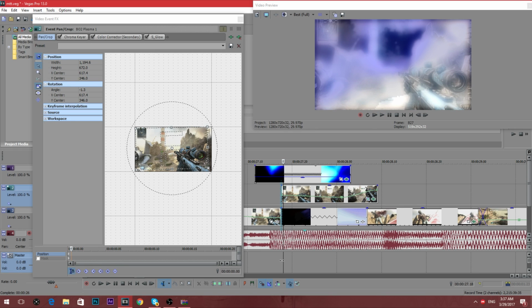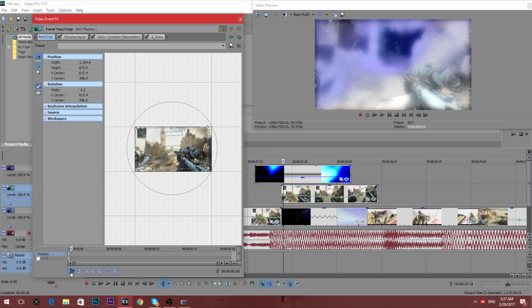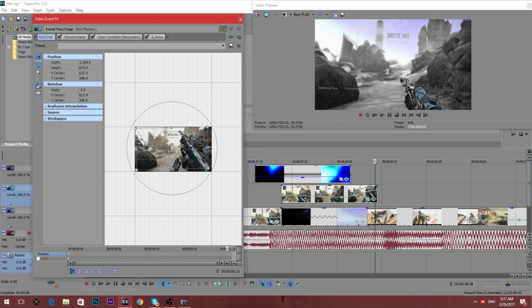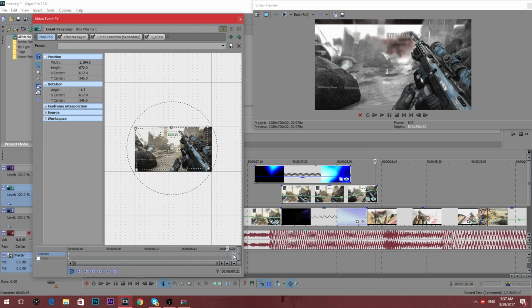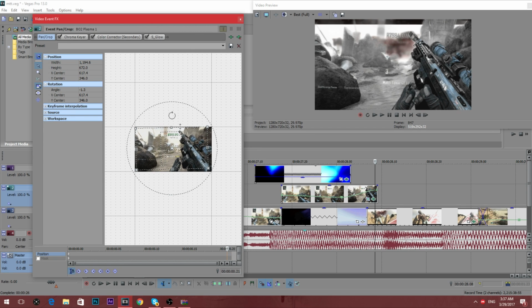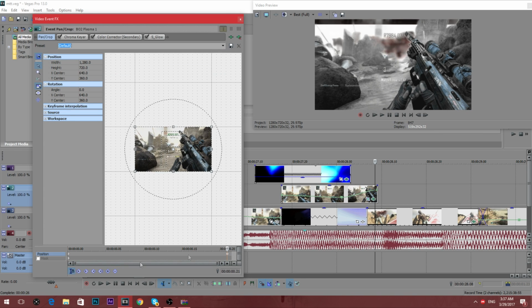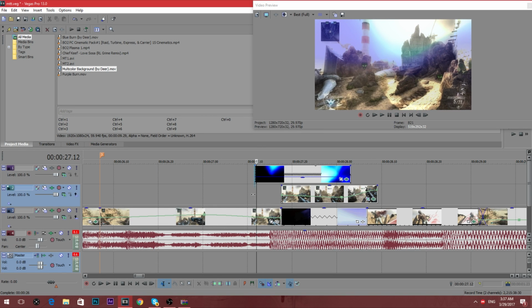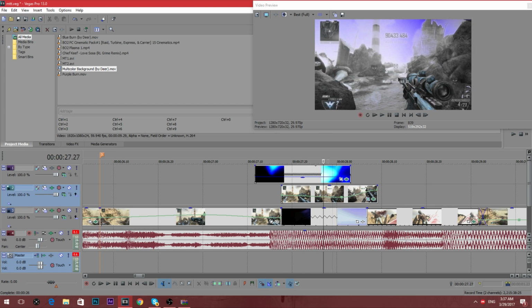Okay, that looks good. So now you want to hit this little mark right here, and go to a place where you want it to fade out, which is probably going to be at the very end of the clip, honestly. So go over here, and just go a frame behind so it actually renders out, and then go up here and click default, and with this activated, it'll do a little fade, and it'll look sick as hell. So now it has a glow and a beat pump.